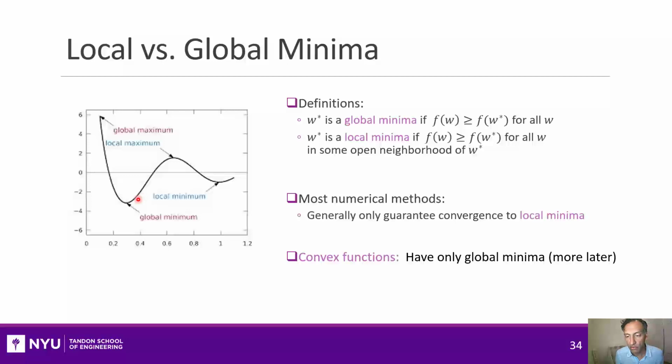Now, it turns out that there are functions called convex functions that only have global minima. That is, there are no local minima that are not global. So this problem can't occur. I'm not going to post a video about it, but you can check it out in the notes below and read a little bit more about this, and it's certainly covered in any optimization class. But this is just an important concept to keep in mind.